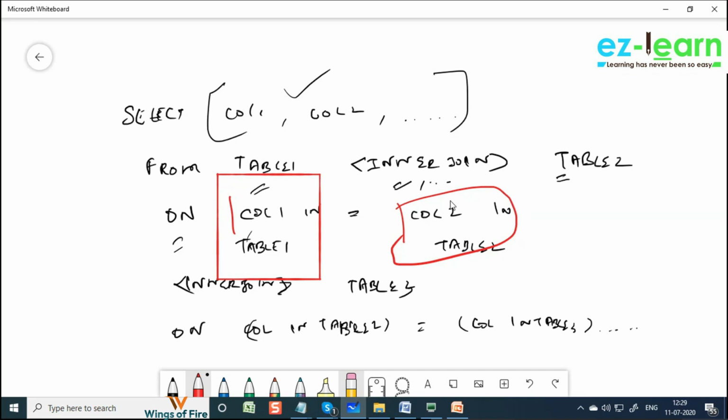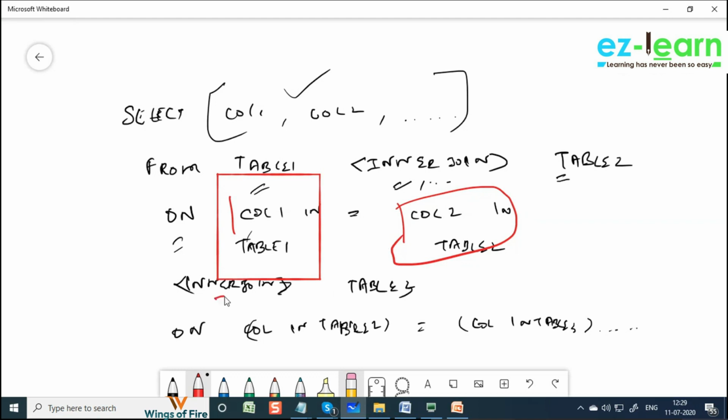Even we had an employee table and a bonus table, right? We had a common column. Employee ID is a common column. We can join the employee table and bonus table to get the bonus amount very easily. But don't think a foreign key is required. Foreign key is a different concept.